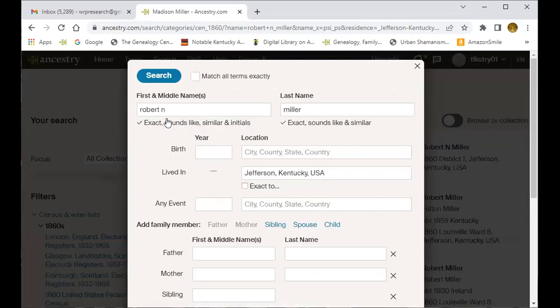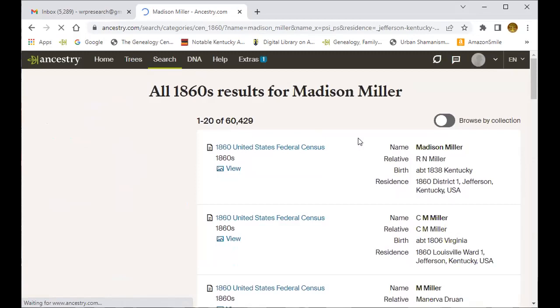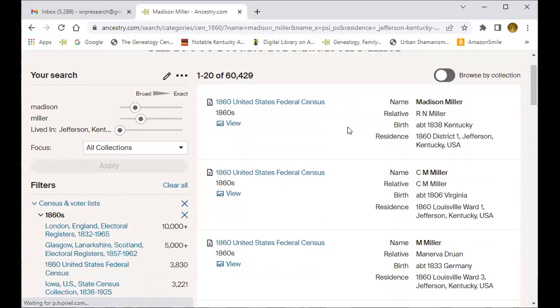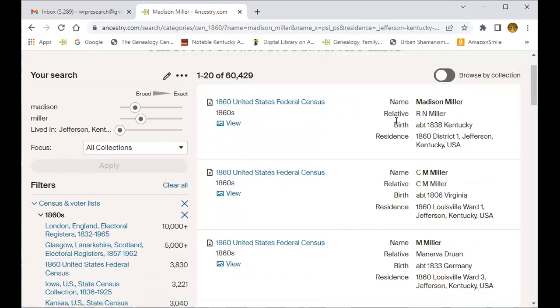So let's go to our pencil and edit this first name to include Madison Miller. So here we find Madison Miller, a relative is listed as R.N. Miller. So that is the reason Robert did not come up with his full given name written.